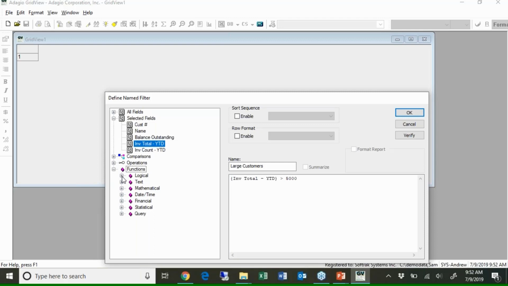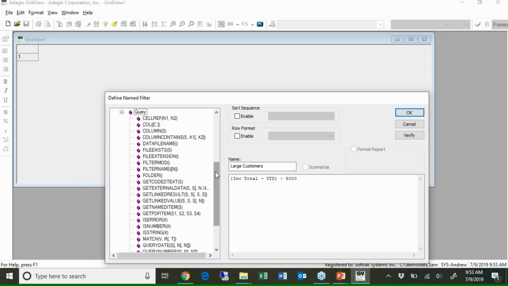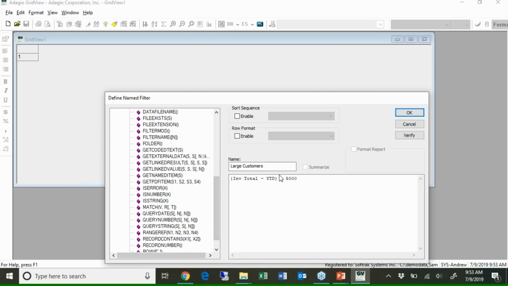There's a full set of functions, of course, including ands and ors and if then else and not and all that, and also a set of query functions. So instead of invoice total year to date is greater than 5,000, I could say invoice total year to date is bigger than query number how much, and make the default 5,000.